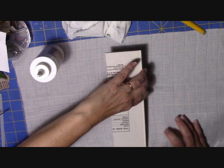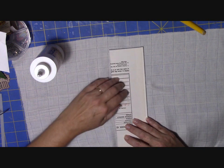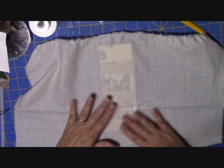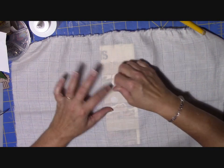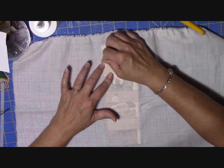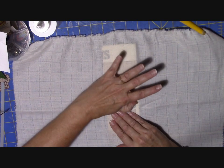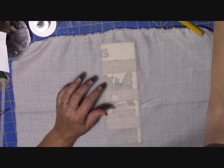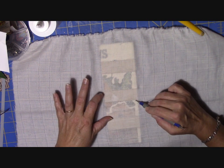Okay, so we're going to lay this down so that we're kind of in the middle all the way around. A little lower here. Get it stuck, and we're going to flip it over. And now, I'm just going to kind of start pulling it around. We want it to be tight. So we're just going to make sure we've got it pulled nice and tight both this way. We want to get it up in those grooves. And you can either use your fingernails, or if you have a stylus, you can probably use that to roll some of that up in there.